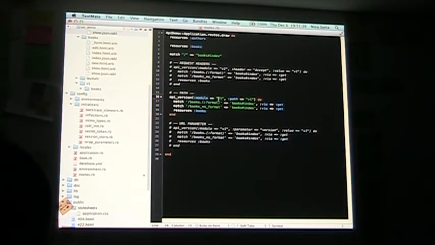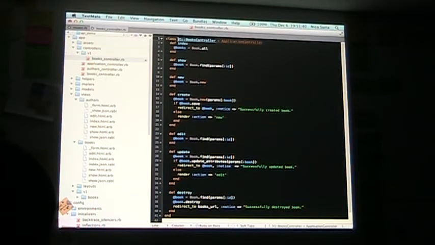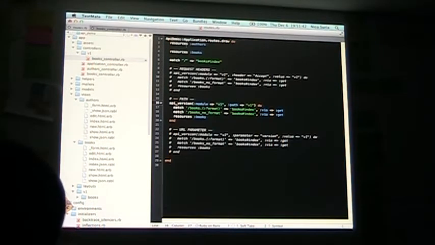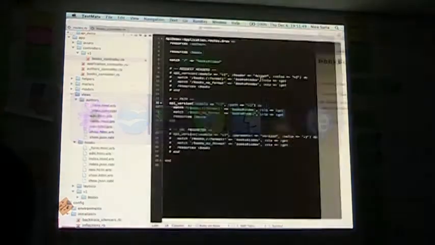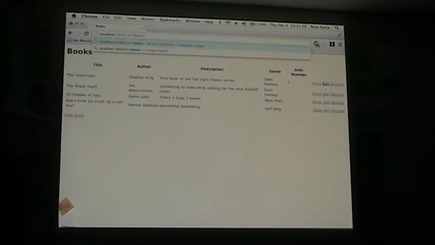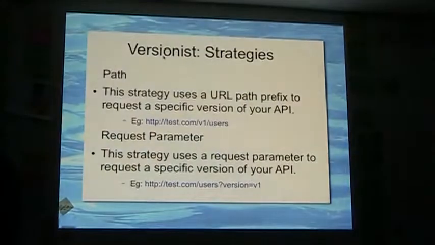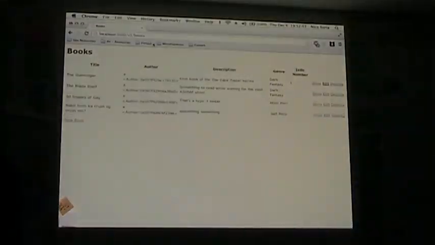So this is the way most of the declarations in Versionist actually go, inside your routes. You define a module, a namespace. So if you look inside the controller, that's your namespace. And you basically just say what path to use. So if I go inside here, now that works. This is the default URL. But once I go v1 and I disable the default resource, it works. So this is an old version of the index.